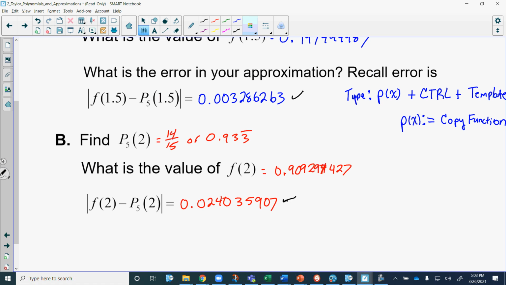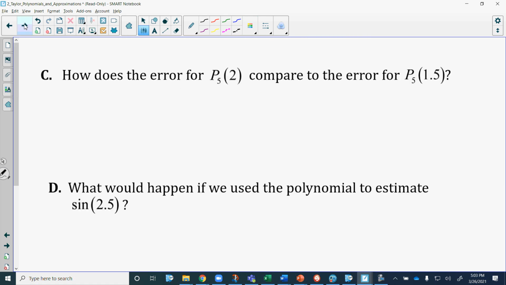Why is the error increasing? Well, where was the polynomial centered at? We were centered at 0. So the further away that we go from 0, the more the error becomes, because it's an approximation. It's still an approximation. At the center, it's going to be dead on. It's going to be the same. But the further that we go in either direction from the 0, from the center, the less our polynomial is going to mirror or mimic the function that we're trying to approximate it with.